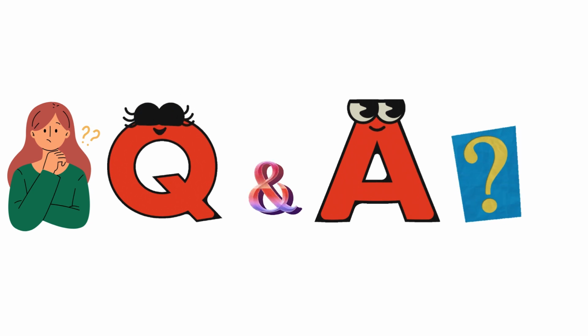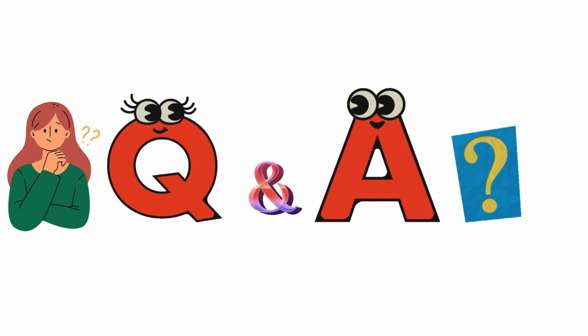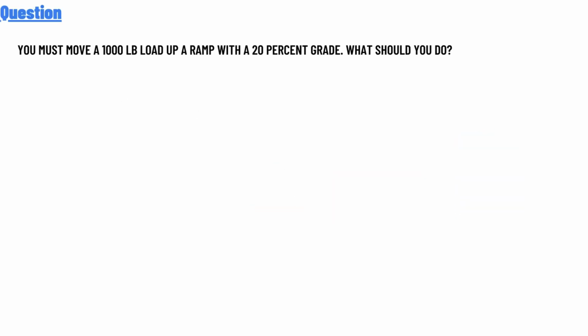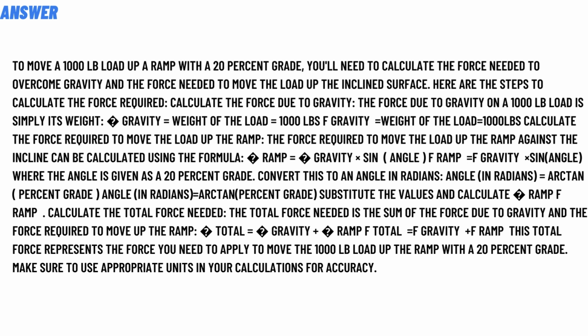So our question today is: you must move a 1000 lb load up a ramp with a 20% grade. What should you do? The correct answer to the question is that to move a 1000 lb load up a ramp with a 20% grade, you will need to calculate the force needed to overcome gravity and the force needed to move the load up the inclined surface. Here are the steps to calculate the force required.